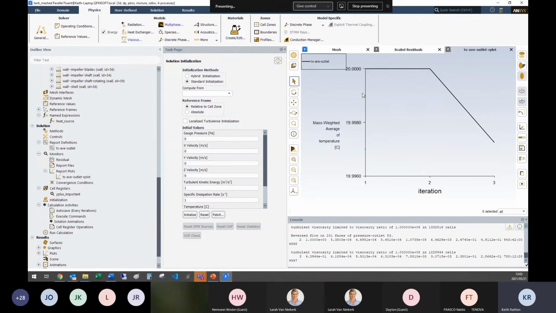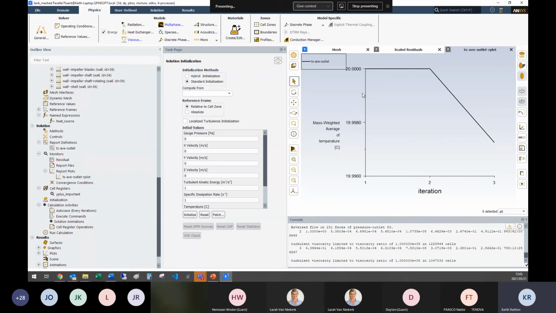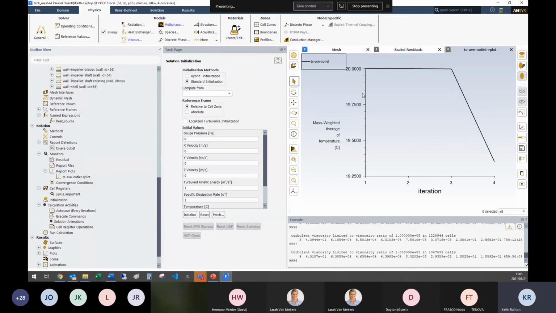The reason we go for that is it's a cheaper approach in terms of capabilities and in terms of solving time. It's going to be a lot quicker, so you get results sooner and can evaluate the design in a much shorter space of time. So generally, for your first order calculations, I would look at something like the frozen rotor approach, or the motion frame, before using a moving mesh.